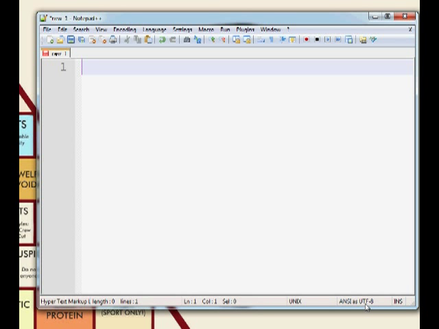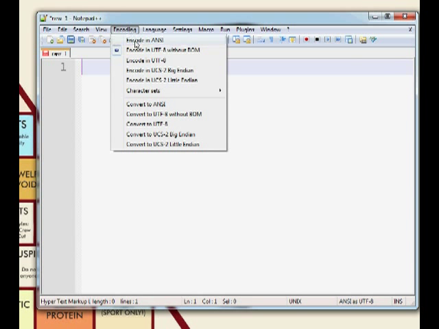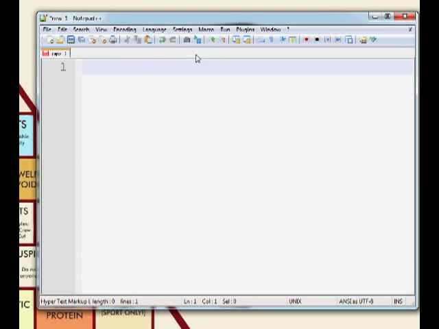Another thing you want to double check is that down here you have ANSI as UTF-8. Now, what does that mean? UTF-8 covers like every letter in the world, from all different foreign languages. The ANSI encoding, I'll show you here. If you just encode it in ANSI, it only supports the basic ASCII character set. You want to encode in UTF-8 without BOM. BOM stands for the byte order mark if you're really interested. So just make sure you do that. That'll make sure when you type in letters outside the ASCII key set, they'll show up there.